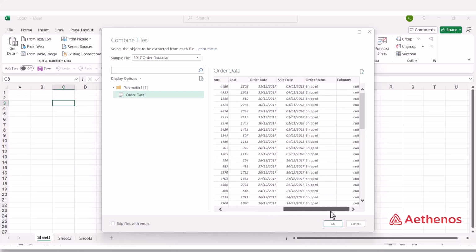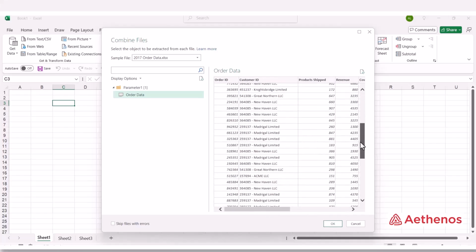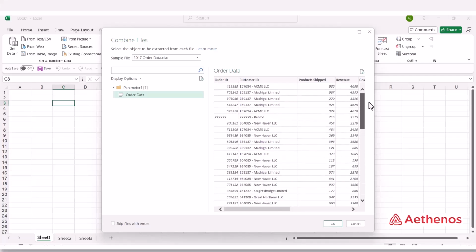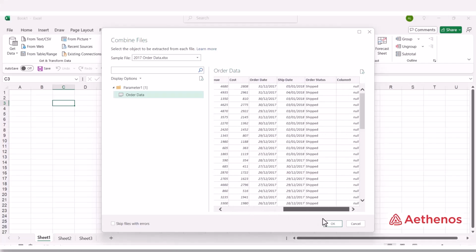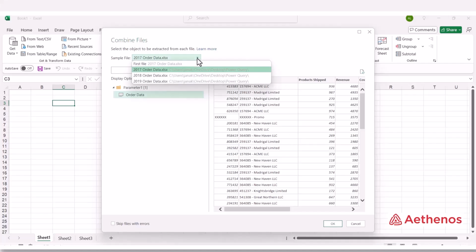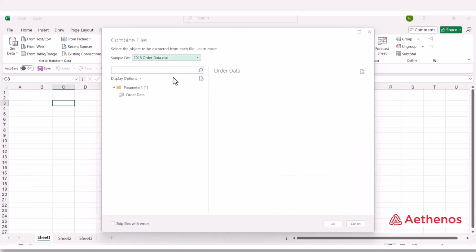I don't see all the data, but I see a preview of some of the records. So all the records are not here. It's just a preview for me to see whether everything's fine. So I got the order ID, all those column headings are there, field headings are there. So that's fine. I can also look at other years as well.